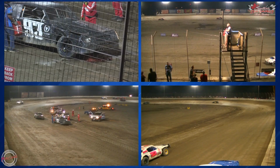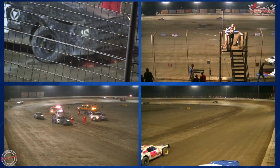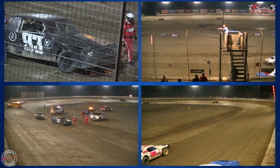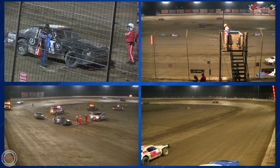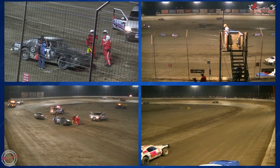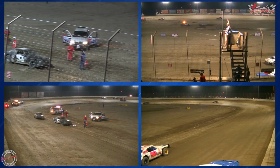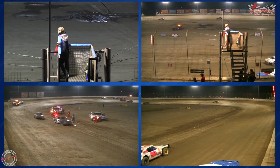Flagman Aiden Maynard sitting up there waiting patiently to wave his flags. A little fun fact, a little tidbit you'd want to know about your flagman, Aiden Maynard. You see him with all the fancy waving and spinning the flags and all that. I've been told he does that in the mirror some nights at home. He'll be practicing, he'll get them flags waving, and he even breaks a stick every now and then, but he's pretty good at it. He grew up idolizing flagmen. The flagman from Oswego. I remember him as a little kid down in turn one and two, going into one there, he'd be waving the flag. And it's nice to see a kid fulfill and live out his dreams. He's a great kid. Sometimes he's a lot funner to watch than the action on the track.